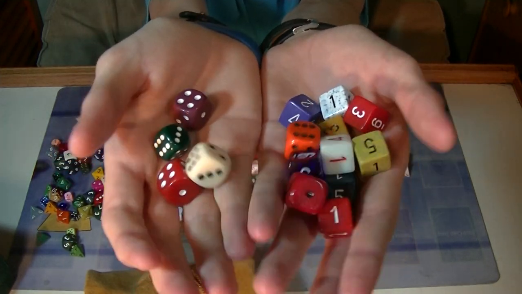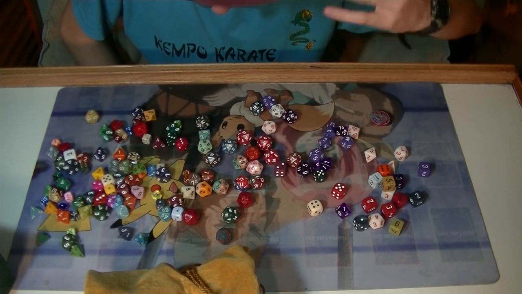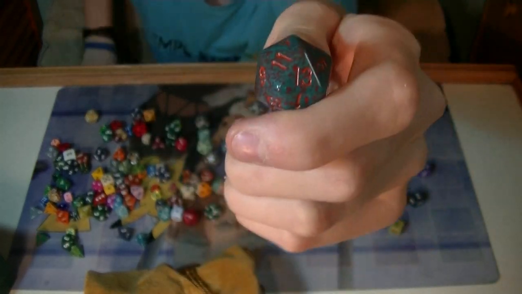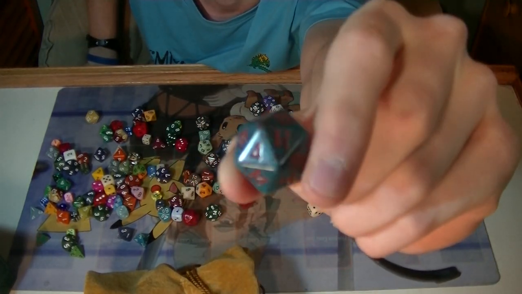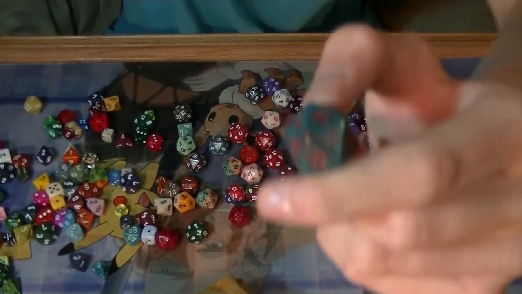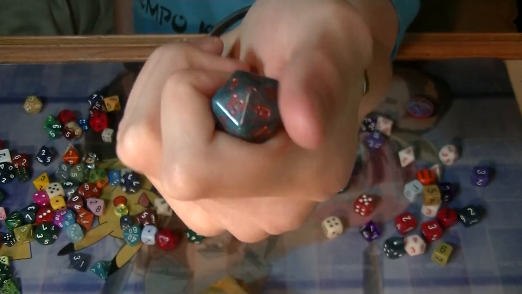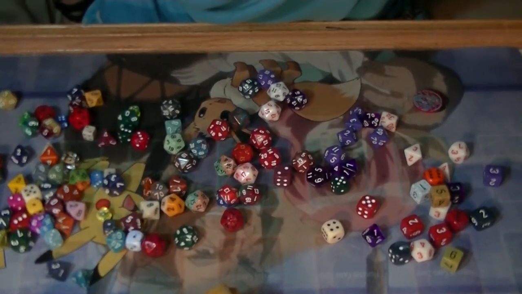For Pokemon, all these nice D6s. If you can't use it for D&D, again, try Magic. Try this. No one's gonna see this. Will it focus? Yeah, the red numbers. Red numbering. Nice, isn't it?